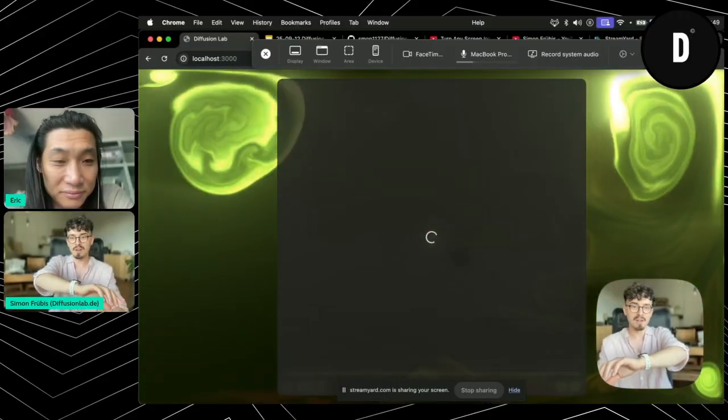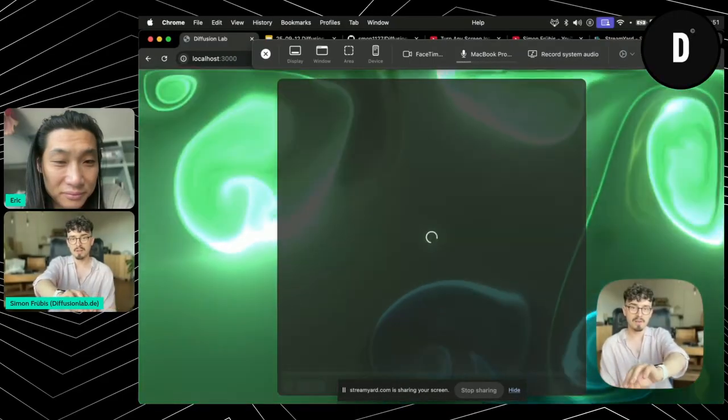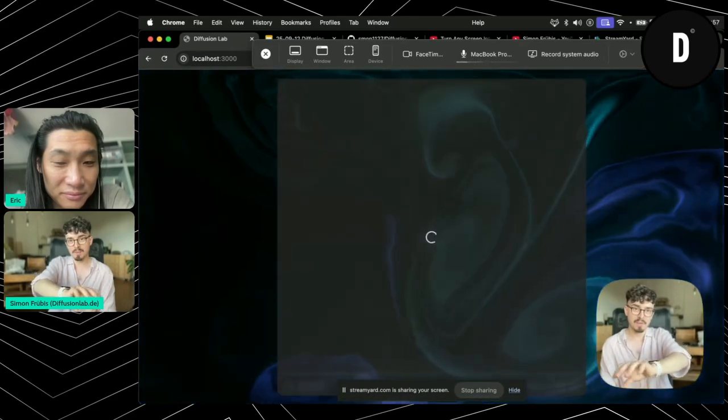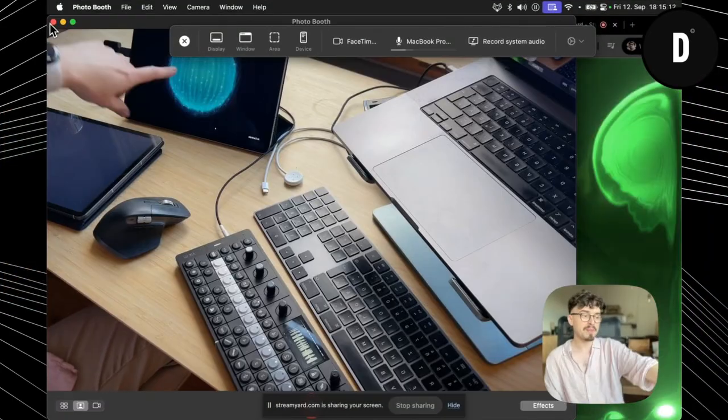And here now I'm controlling the mouse with my wrist, and there's an almost hidden little cursor, and when I tap, it creates these splats. I'm playing around also here.